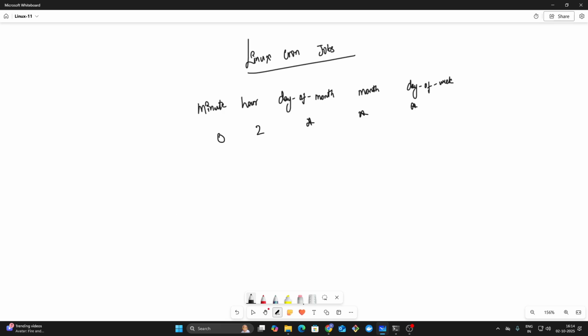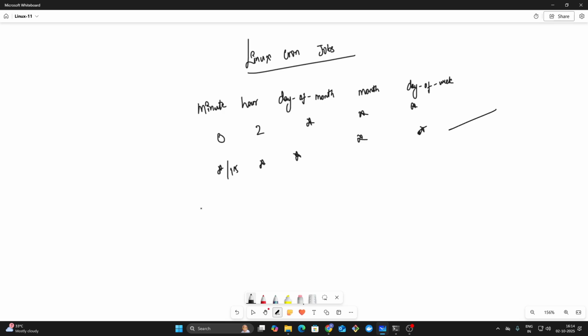For another cron expression, for example, you need to run every 15 minutes. Then how can you do it? Any idea? Every 15 minutes. You can provide */15 * * * * and the path of that script. It will run every 15 minutes. For example, you have to run every Sunday at midnight.